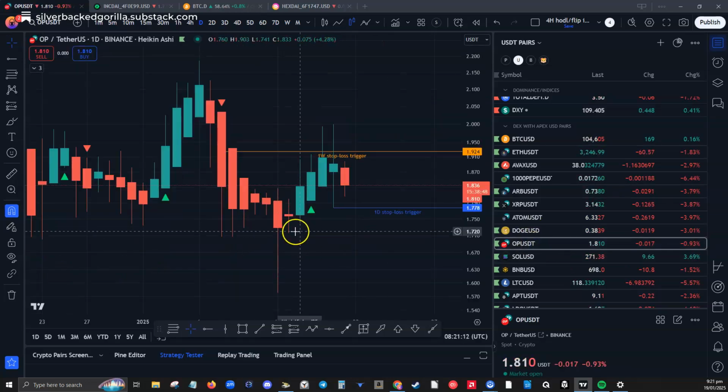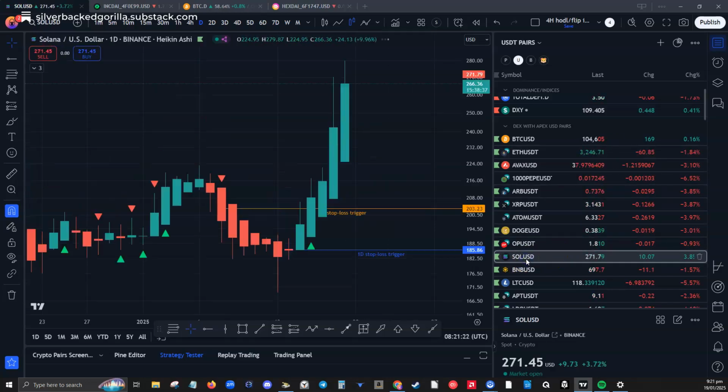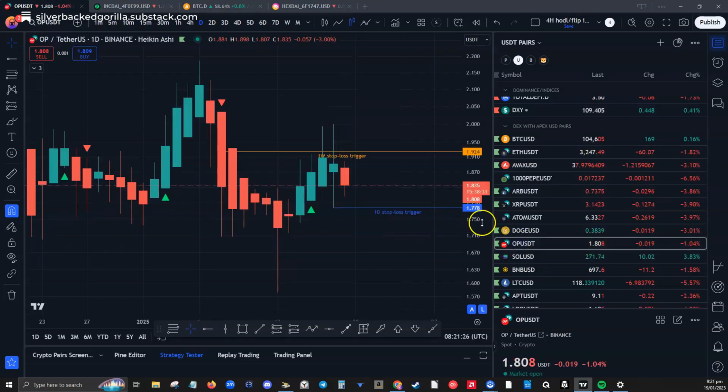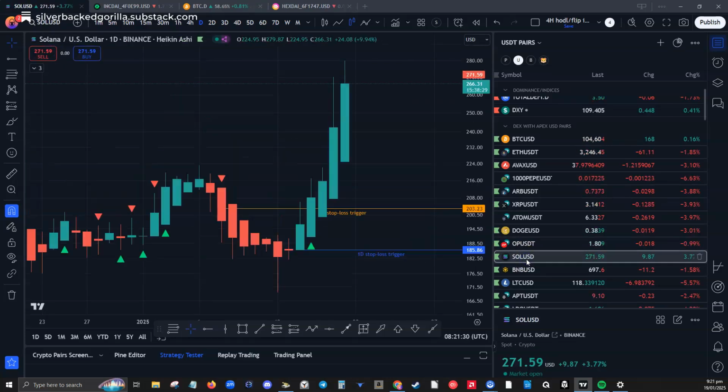Optimism. We moved our stop loss from here to here. Pretty easy to see that I've done that, and obviously we haven't been knocked out, so it's a current long on Optimism. Every chart's got a blue stop loss level and a number on the side there, so you can punch it in if you want to pause.